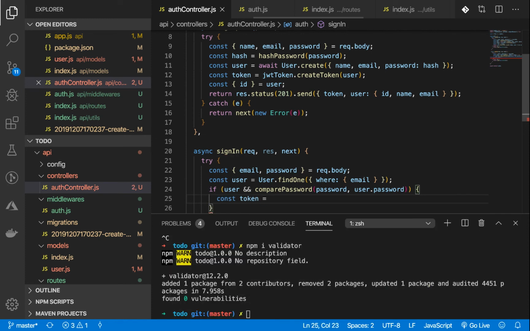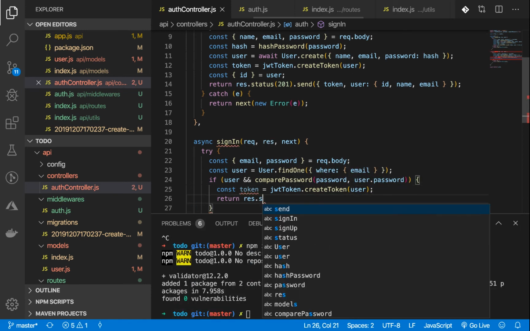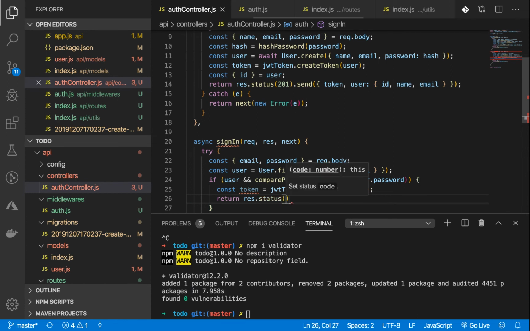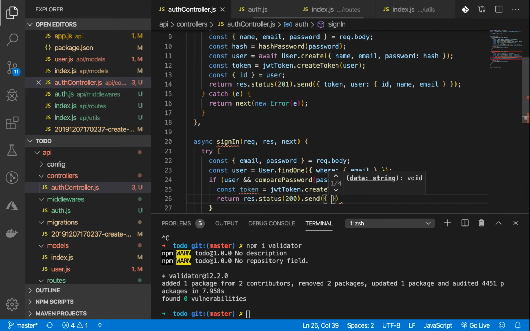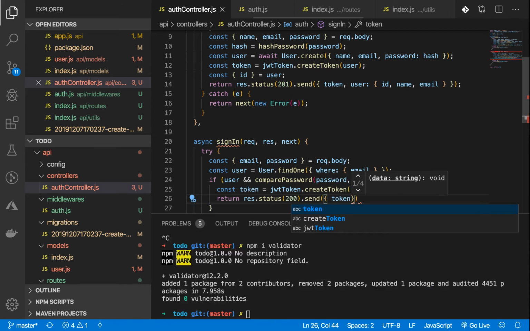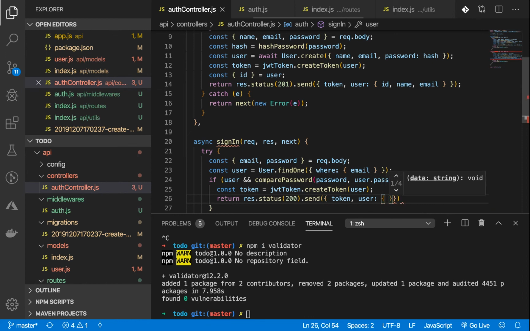You go to JWT token create, passing the user, and return a response status of 200, sending the token and our user.